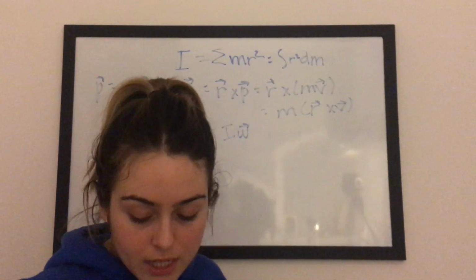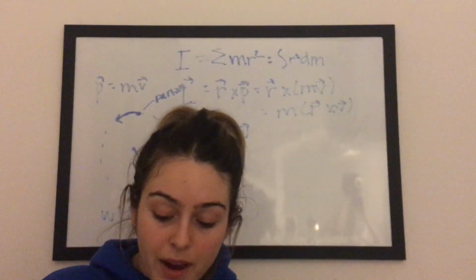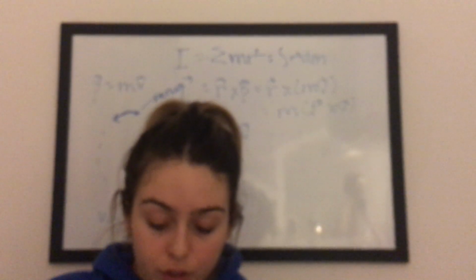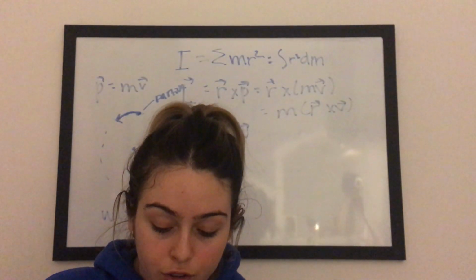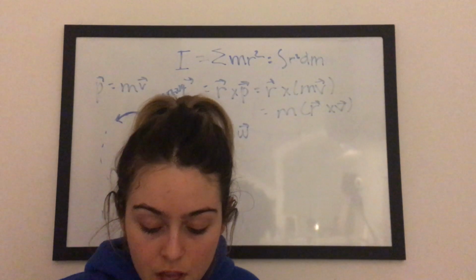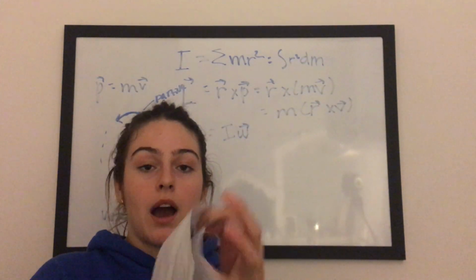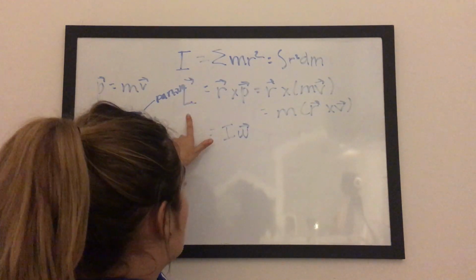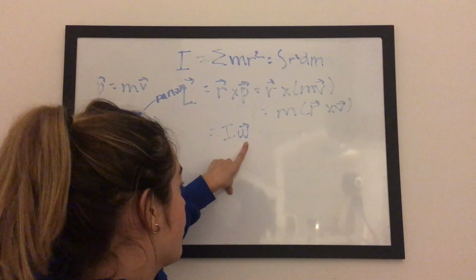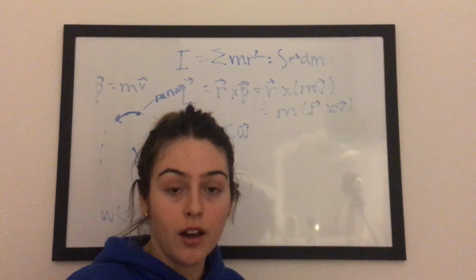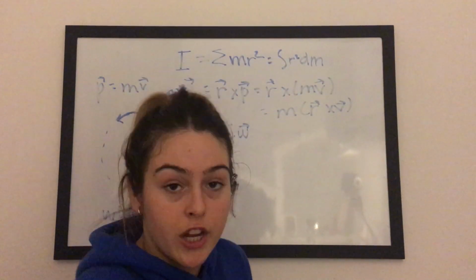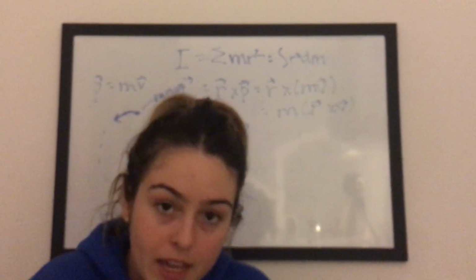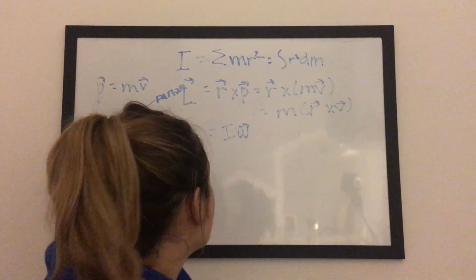So problem number 32 specifically asks, what is the magnitude of the angular momentum of the particle about the center of the circle as a function of time? So, we're going to use the formula angular momentum is equal to inertia times angular velocity, since we're given the inertia as well as the angular velocity, or we can find them very easily.